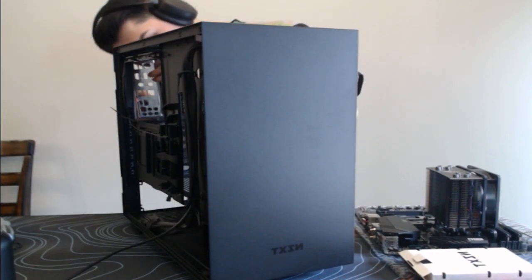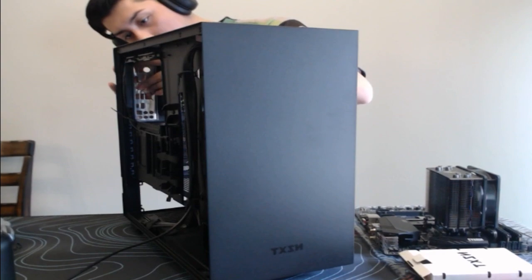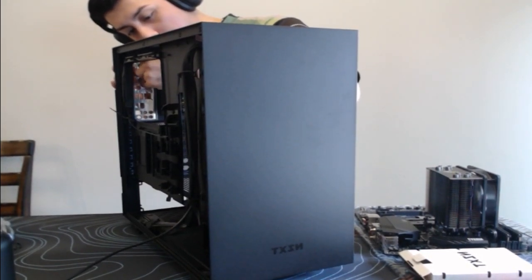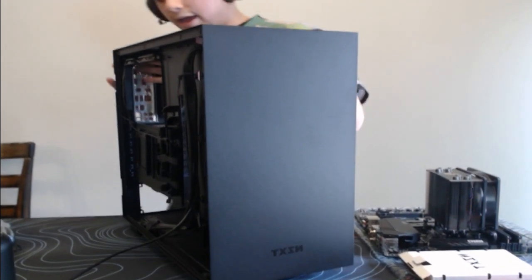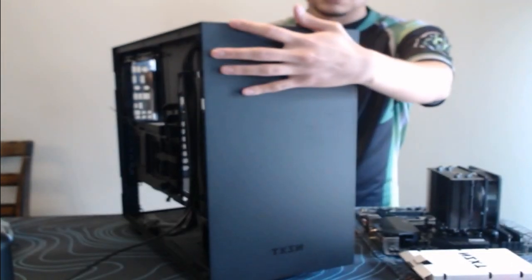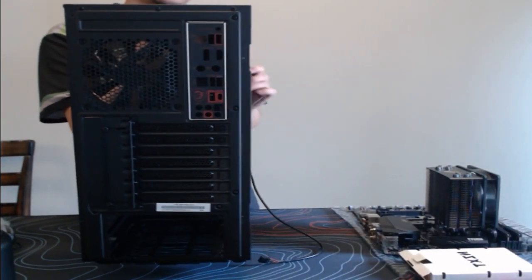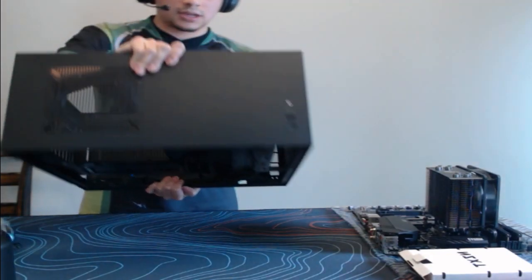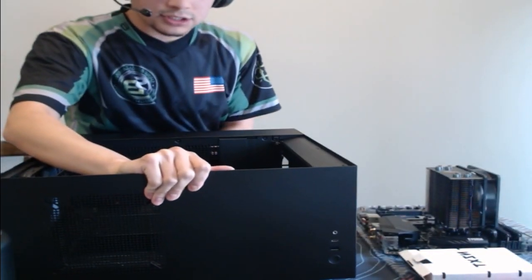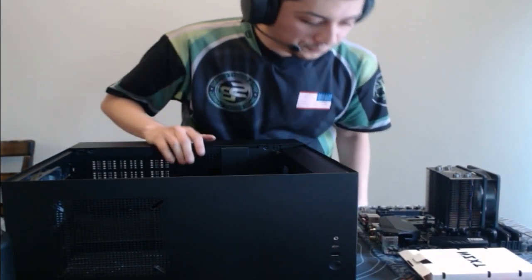Oh my gosh, it's like I'm blind out here. Got it snapped in, and voila. It is now snapped in. There it is in the back, all the USBs, the Wi-Fi ports, all of that. Let me set this down gently here so we don't knock the face cam.